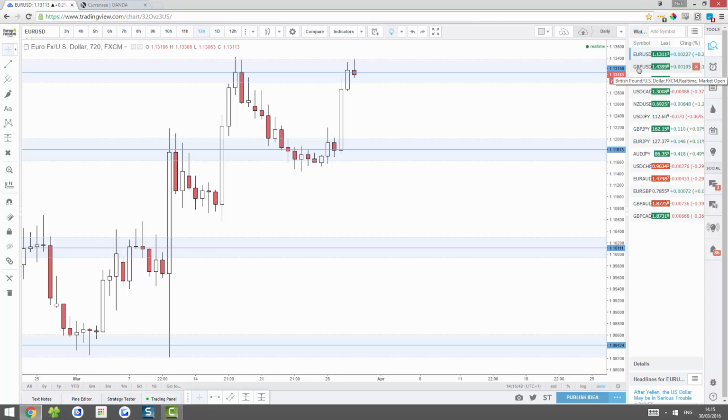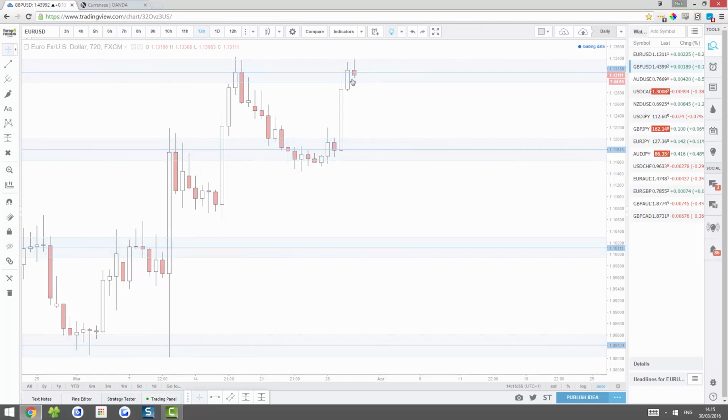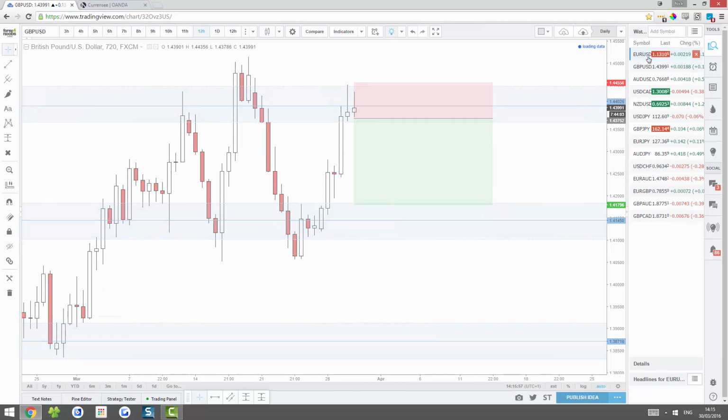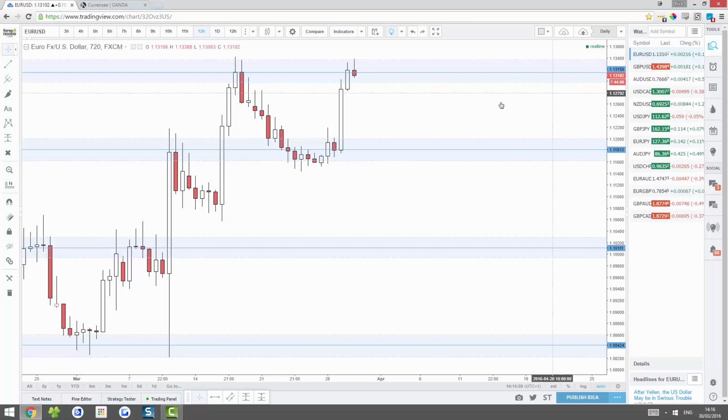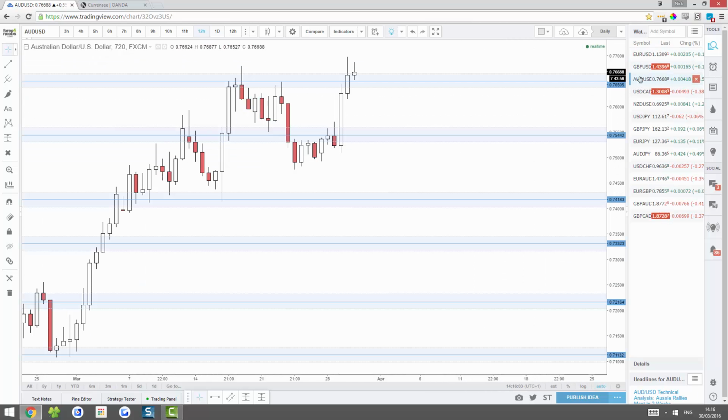Because if you pick both these trades, more likely than not, they're either both going to be successful or both going to be failures. And you may as well just stick to one of them. So I'm going to be looking at probably Euro USD. Looks better to me right now. But I'll just see how it plays out over the next 8 hours until the 12-hour candles close. And we'll just see how it plays out.